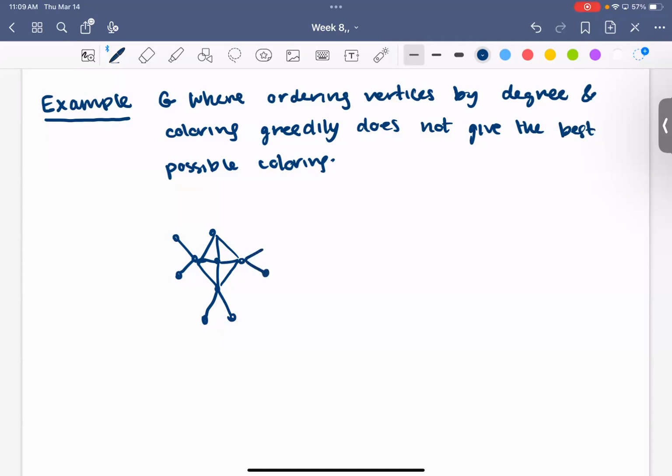You end up coloring the corners first, even though there's no actual value to that, and then it ends up being worse than if you colored the center first, where you get 3. So the graph is 3-colorable, but this would force you to use 4.